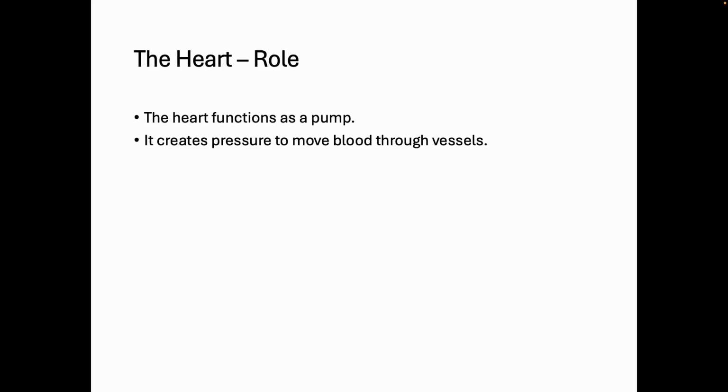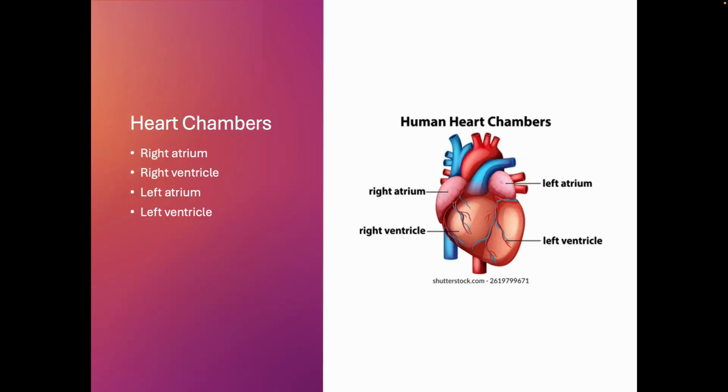Okay, so the role of the heart is that it functions as a pump. It's a muscle, right? Cardiac muscle. It creates pressure that moves the blood through the vessels. These are the chambers. There are four: the right atrium, right ventricle, and then on the left side, the left atrium and the left ventricle.